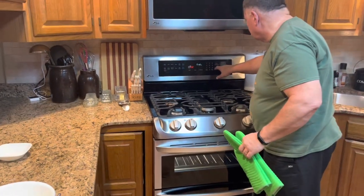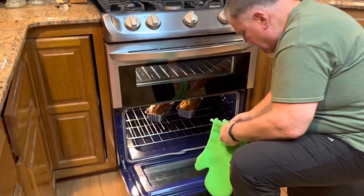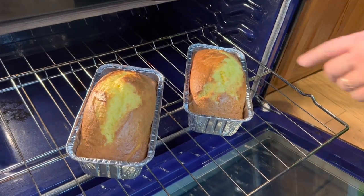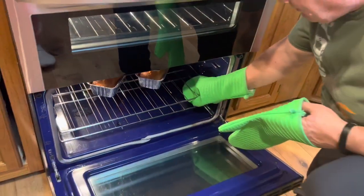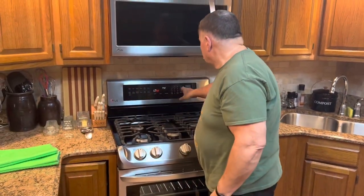That was our timer going off. Hopefully it'll be ready — if not, we can give it just a little more time. Doesn't that look good? It does look beautiful. They're really close, but I think they could use just another minute or two — they've actually been in about 35 to 36 minutes. So I'm going to put two more minutes on there just to make sure the middle is done. We don't want it to be gummy, especially since we're pouring this glaze on there that's going to soak in and make it really moist.